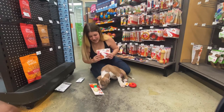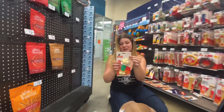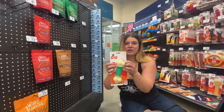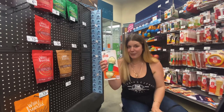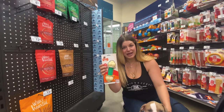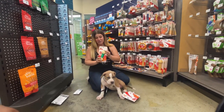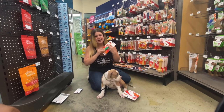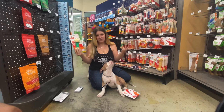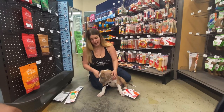Boring. We have one more here, let's see. This one is only recommended for dogs up to 35 pounds, and that is why I just want to stress to you guys, when you're going shopping for your puppies and even your bigger dogs, especially if you do get an XL American Bully or any bully breed, check the sizes, check the weight on the back of your toys so that your dogs cannot rip them up completely, destroy them, waste the money and time you invested, and you don't want them to get a hold of a big chunk and swallow it.